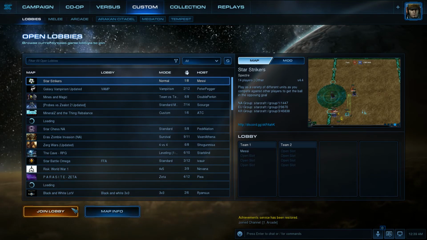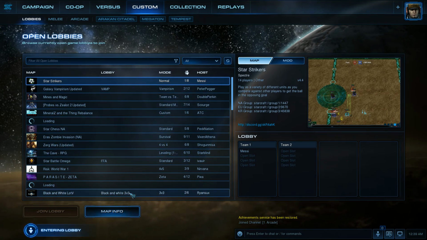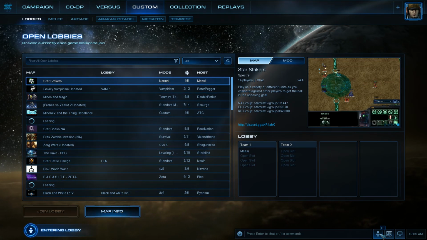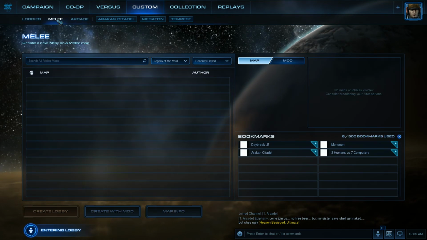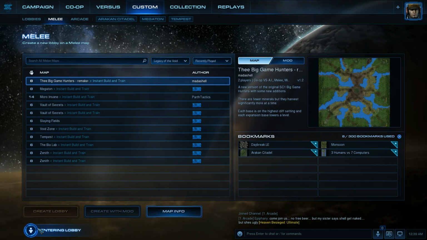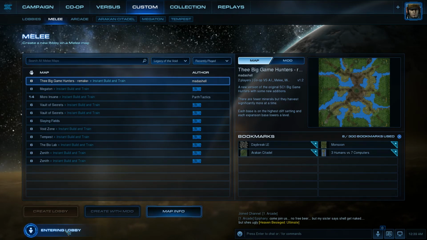What the hell? I said play. Oh, no, not join a lobby. No. How do I get out of here? See, I never play this, so I am going to get out. How do I get out of the lobby? No. How do I get out of this stupid lobby? Oh my gosh.